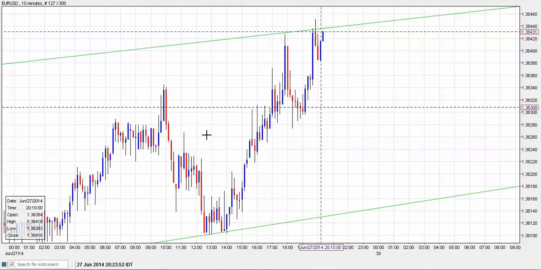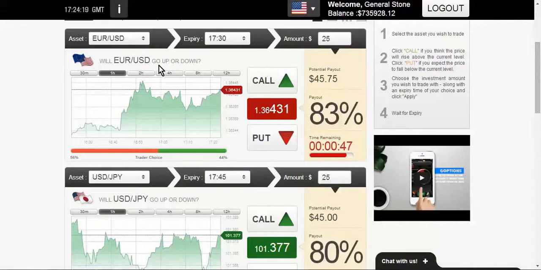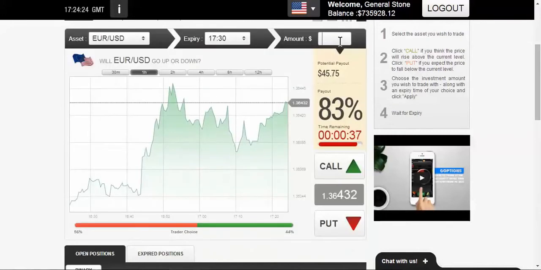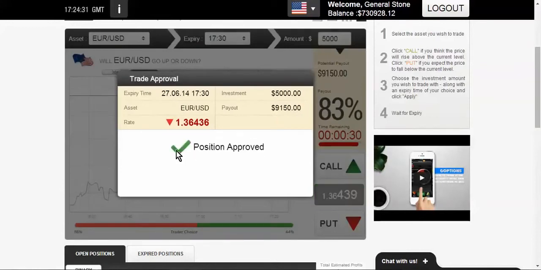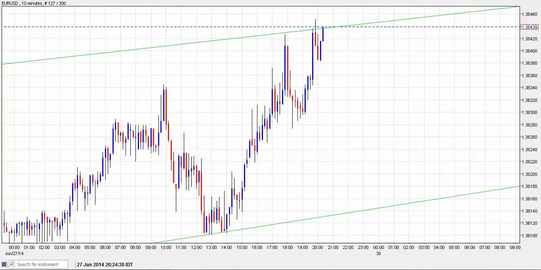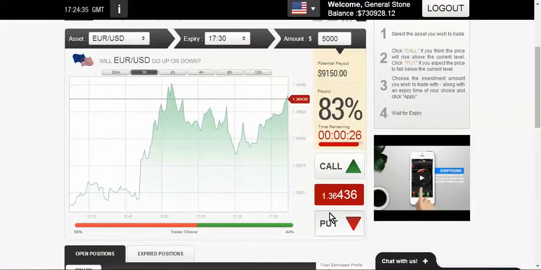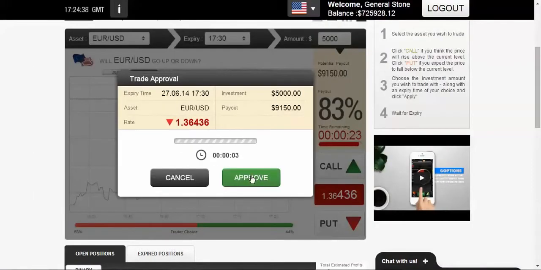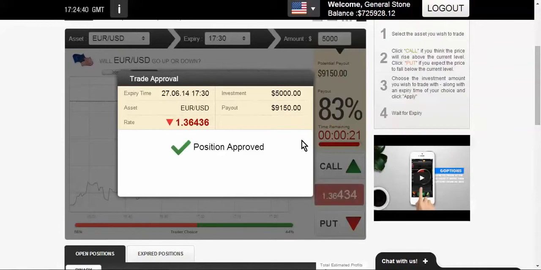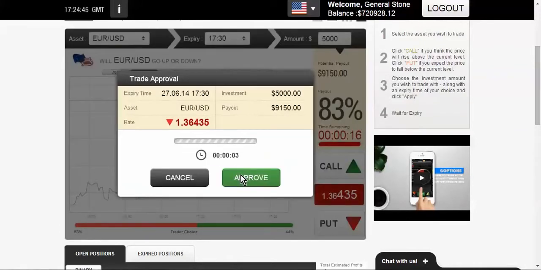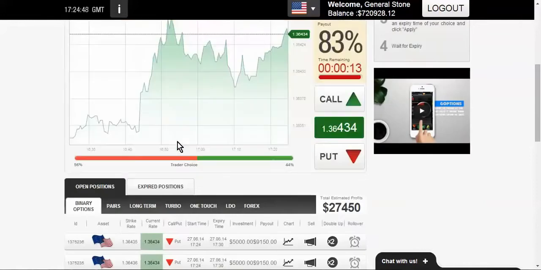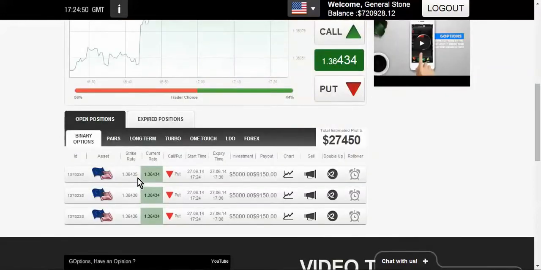Current market price showing about 136.431. Let's get to the focused view on the platform. Got about 50 seconds, maybe less, to get in a trade or two here. So I'm just going to very quickly get in just a trade there for 5 grand. I can see price is just skidding about. I'm going to take 2 positions, and I think I'll just run out of time on this very short-term expiry. Might just take one more there at 436, 435. I'll take that. We can see here 436, 435, 436.